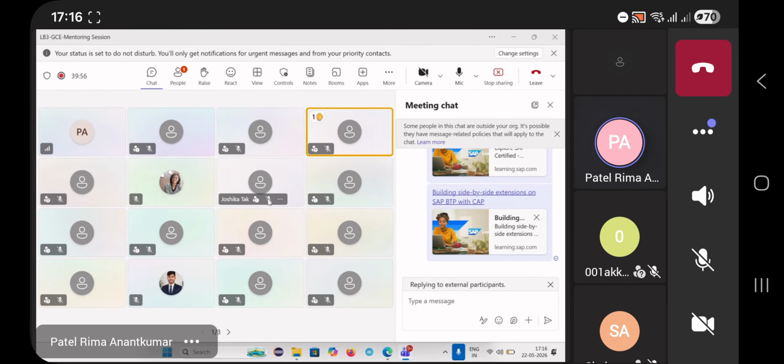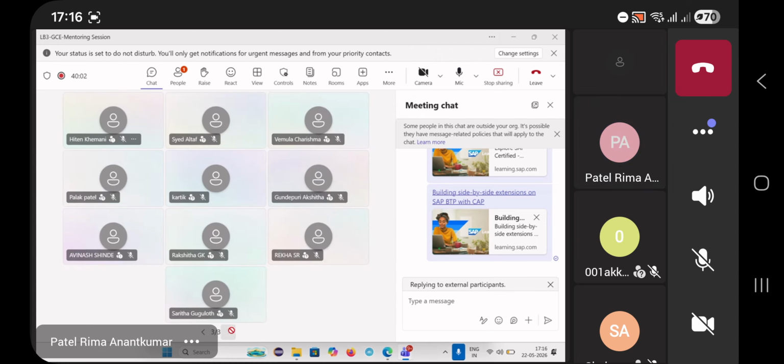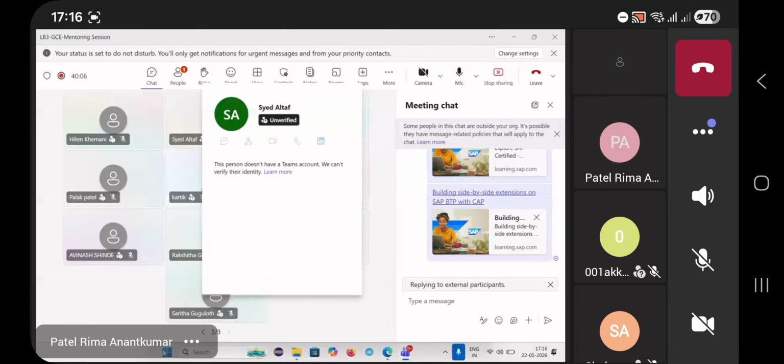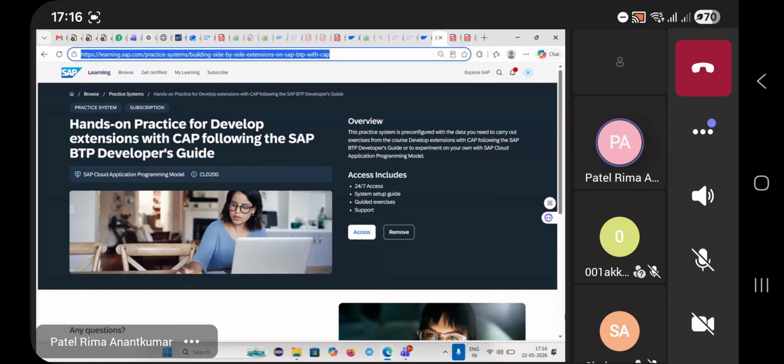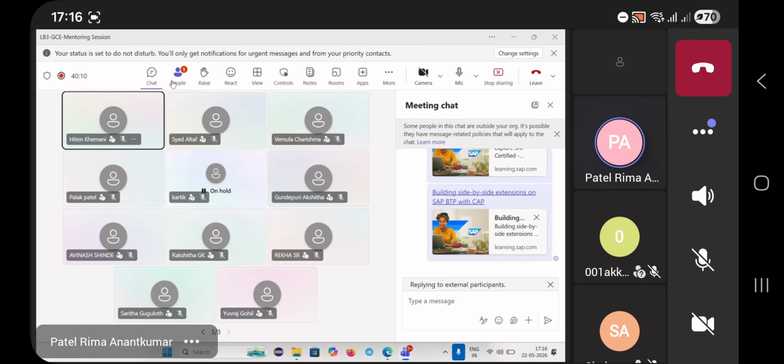Deepu, do you have any doubt? Please unmute yourself and let me know. You have raised your hand. Okay. So everyone, the link of the practice system is open.